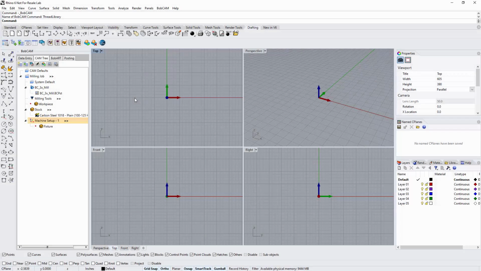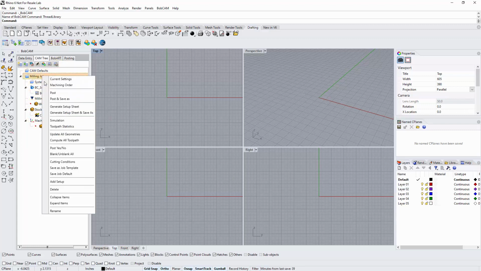In this video, we're going to be talking about the tool library and tool crib from inside of the BobCAM for RHINO. Now, the tool library is available at all times, and you can find that just right up here on the top bar, or you can right-click on CAM defaults. Now, the difference is when I right-click on CAM defaults, or if I use this box up above, we're not looking at the job that's actually started.